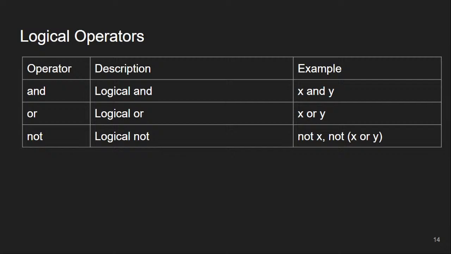We have that triple equal to in JavaScript, but I'm not sure if that is also in Python. It's in some languages, so you just have to try it in the lab and see. Okay, usually the triple equal to has to do with identity. You're checking to see if two values are the same.